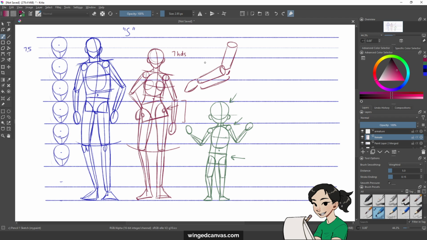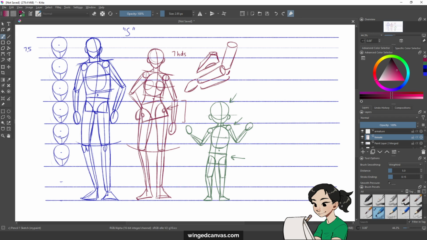So if her arm is like that, then if I was drawing her foot, I would generally simplify it into a wedge shape like that. It's roughly the same size as her forearm. Let's say I simplify this foot into a wedge shape, and then I will draw out the arch like that.